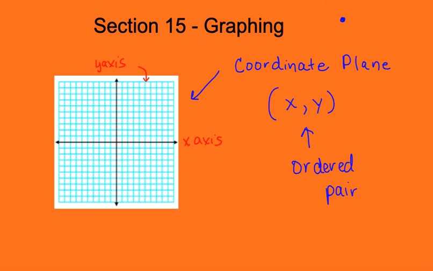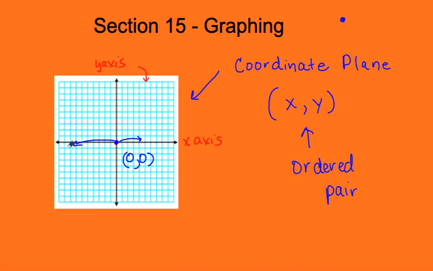The most important ordered pair is this one right here. That's the coordinate point 0, 0. Now let's think about that for a second. If this were just the x-axis and just a number line, we always start at 0. But since I have two things and it's two dimensions, I need a 0 for the x-axis and I need a 0 for the y-axis. So that point is 0, 0. Okay, so if I go along the x-axis, in this direction, the x's will be positive. In this direction, the x's will be negative.